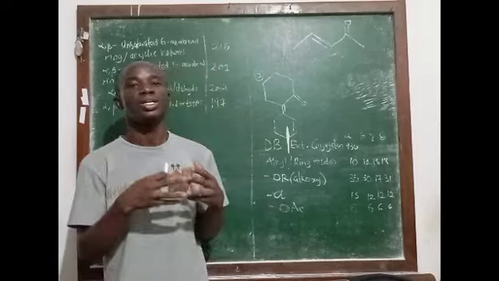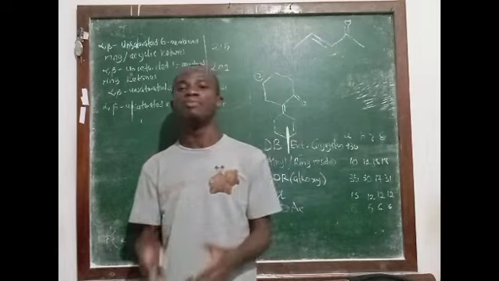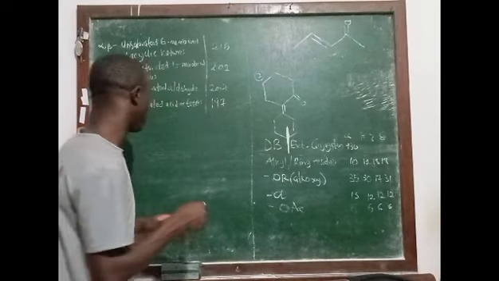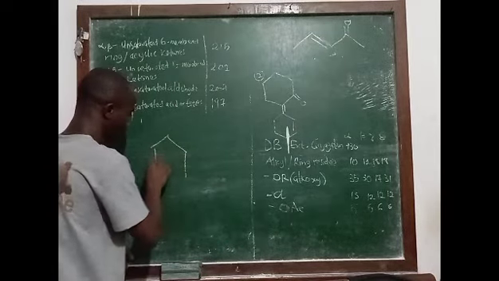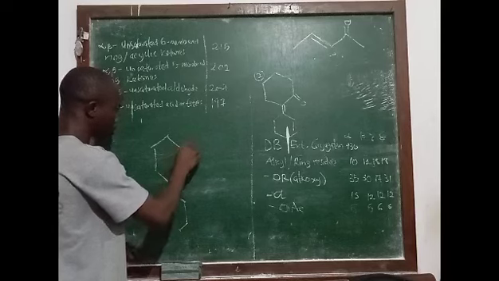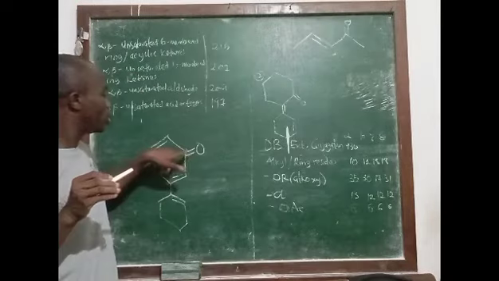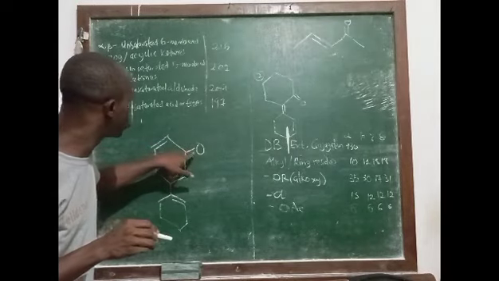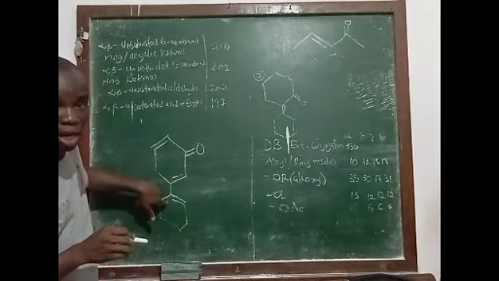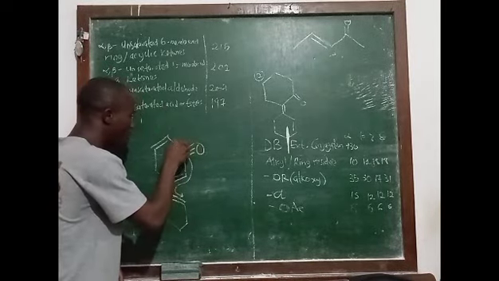The second thing to note is that in some cases, the conjugated system can be along the two sides of the ketone functional group. For example, I could have something like this. I have this, I have this, and I have this. In this case, the carbonyl double bond is conjugated along this side. At the same time, the carbonyl double bond is also conjugated along this side. So the conjugation system can be along this part. It can also be along this part.